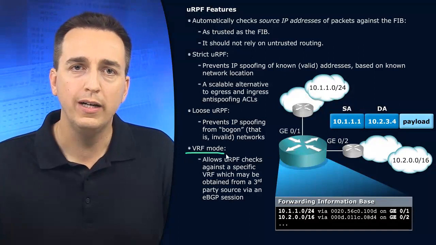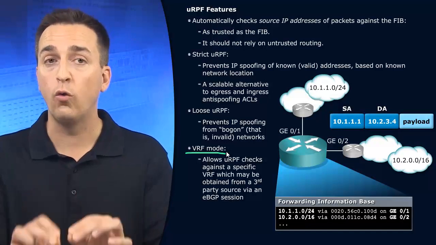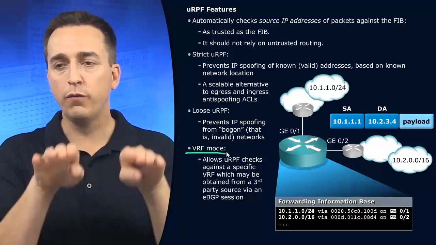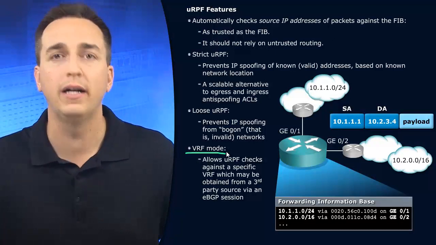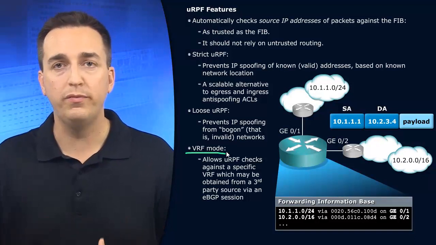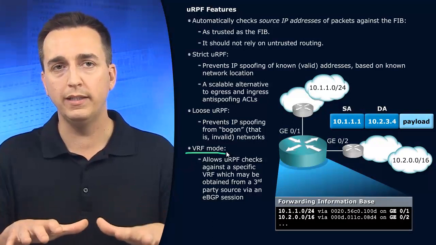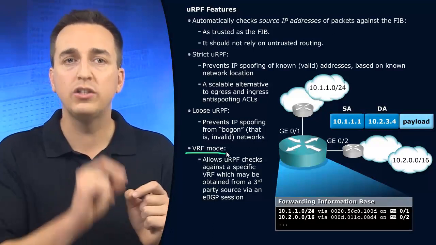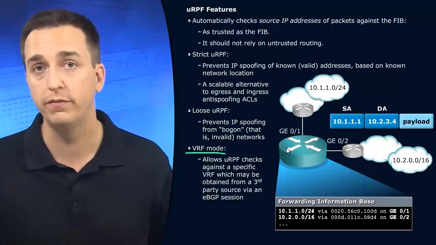is going to allow the router to check based on the different virtual routing and forwarding tables that you have on the router. You see, VRF allows you to create these virtual routing tables for potentially different customers that you have when you're using MPLS as an example, and BGP, multi-protocol BGP, VPNs. So what can we do here? What we can do is we can set up VRF mode so that way there we have the ability to check based on the individual VRFs as opposed to our normal global forwarding information base.